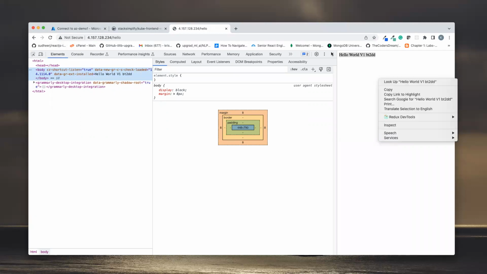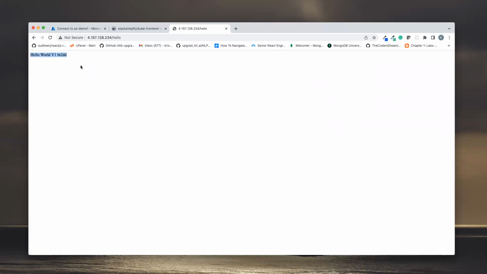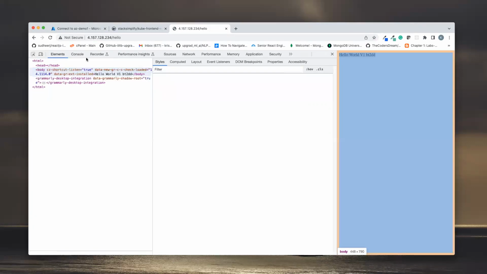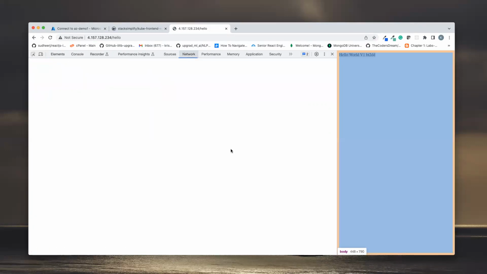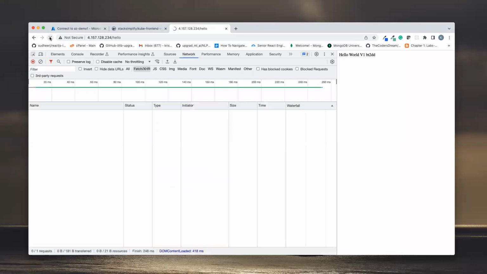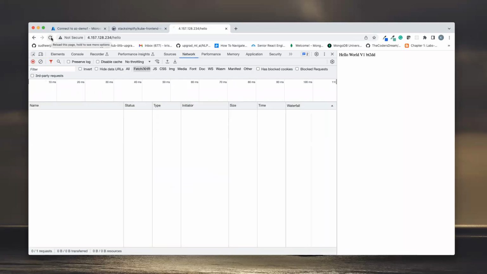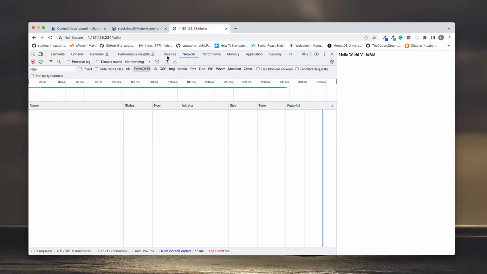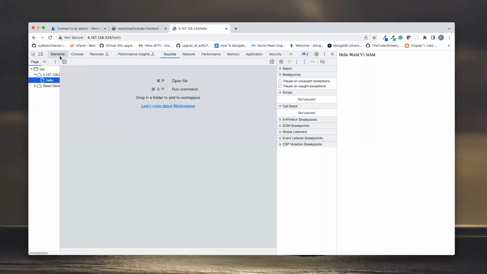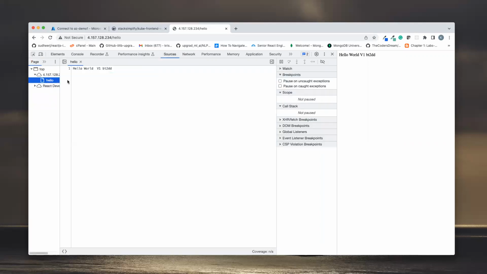Even if I close this from the browser view, it will look like this. If I go to inspect, network, and so on, these are developer related. Sources, so we can see this is the response we have got from the source.